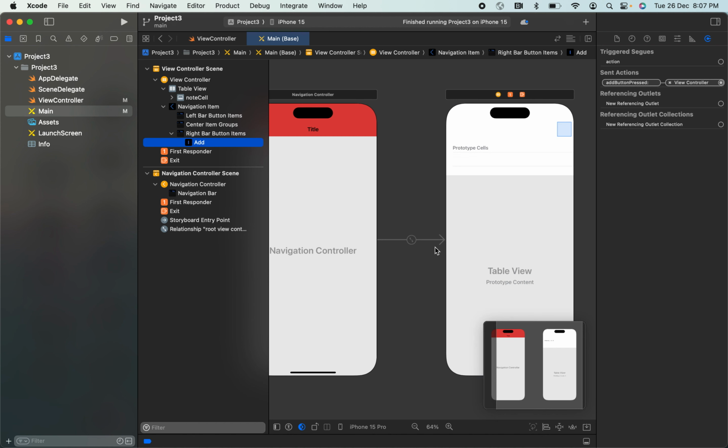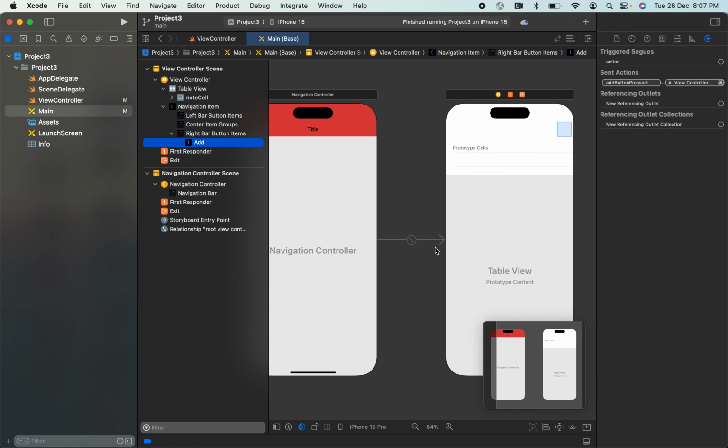After this, this is the button I have linked from the storyboard and provided the name add button pressed here. This view controller I have made a UI table view controller.